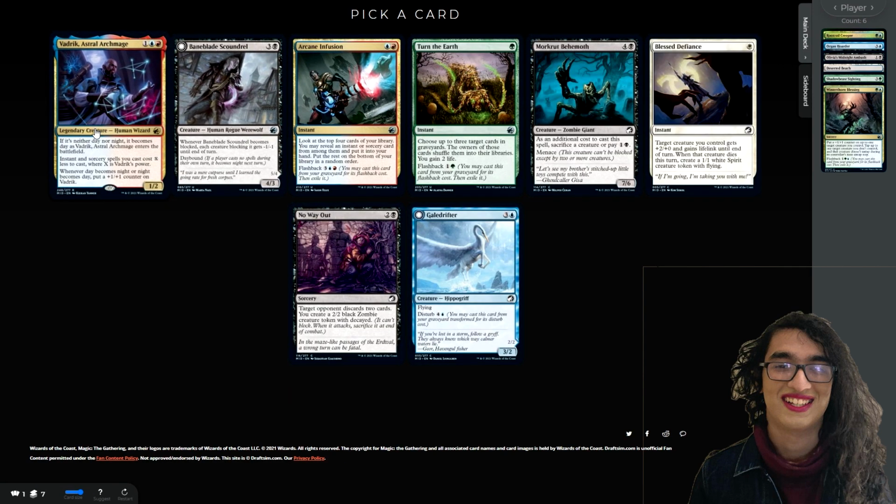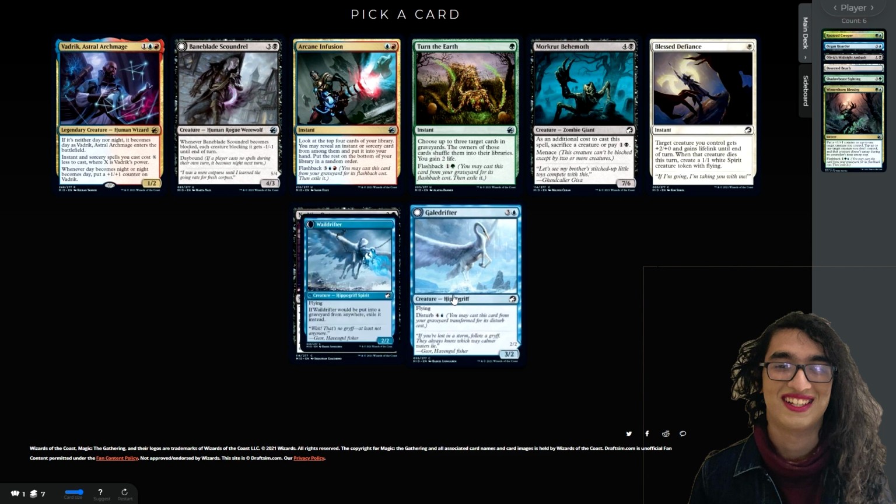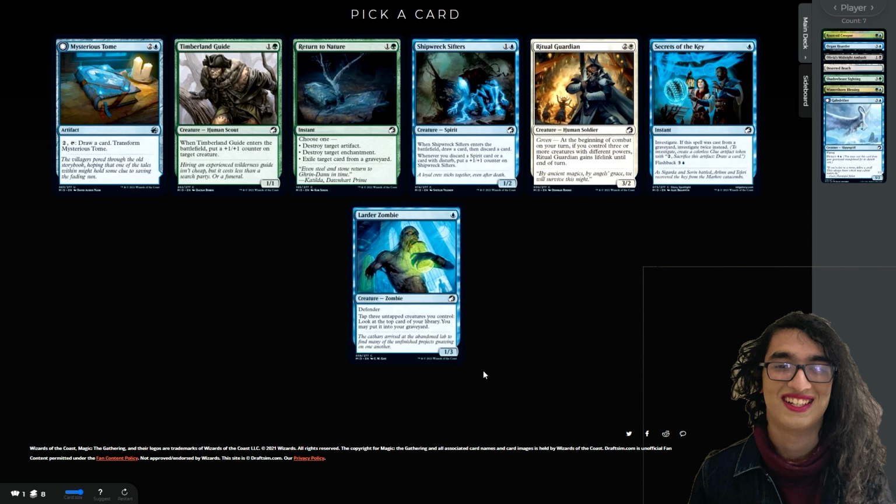Okay, I mean the two strongest cards in this pack are like Gale Drifter and No Way Out. Well, I guess Painblade's Scoundrel is also quite good, but I think I'm just taking Gale Drifter here. We only have the one black card. And I wouldn't consider these black cards quite strong enough to be signals, just because there's a bunch of good black commons, so it's possible there's still strong black cards left this late in the pack, even if black isn't particularly open. So yeah, I think I'm taking Gale Drifter.